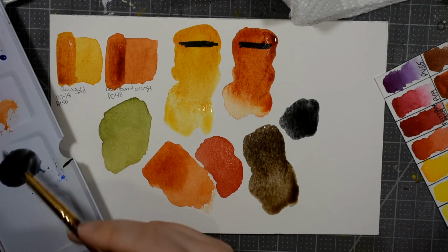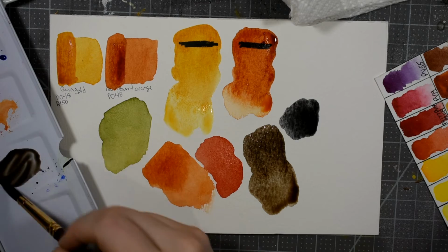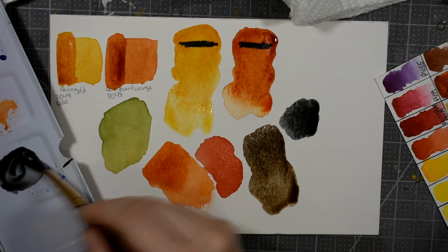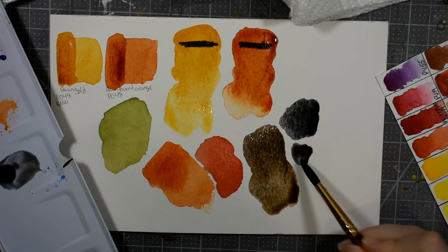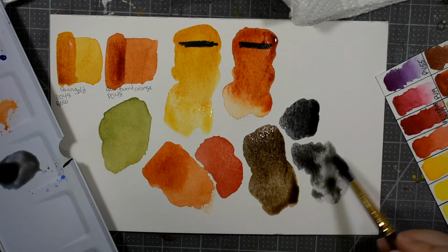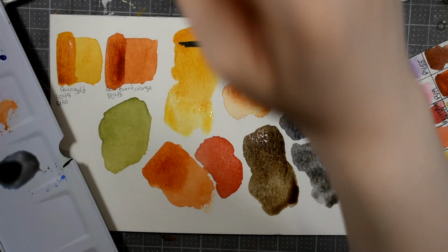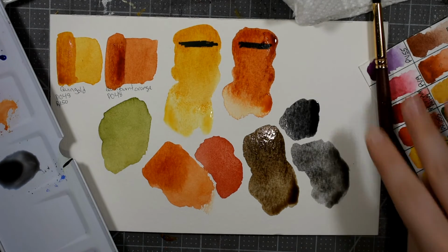I don't really know if I feel like it'll ever, it's definitely gray, but can I get it really truly black? Within the context of your painting, your eye will accept that as black, I think. But there we go. And we'll lighten it up so we can see that. So that's the burnt orange and the ultramarine blue. Those are just some colors that I thought to mix together.